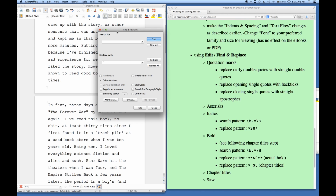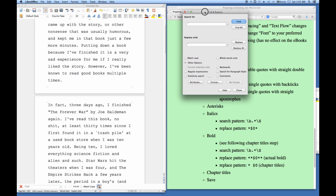Plus, in the formatting process, it requires a backtick to have the properly curling single quote mark in a quotation. If you have an inner quotation within dialogue that uses the single quote marks, to get them to curl in the correct direction, you need to use a backtick for the opening mark and an apostrophe for the ending mark. So for those reasons, even though changing the double quote marks was not absolutely essential, we went ahead and did it anyway.